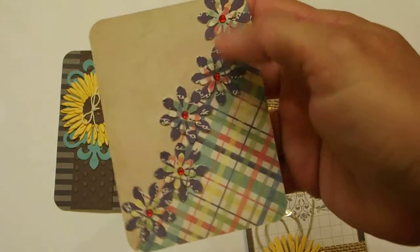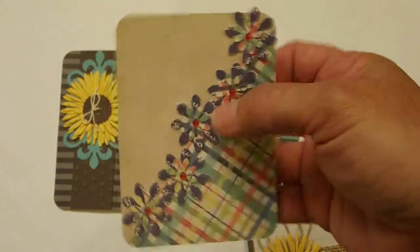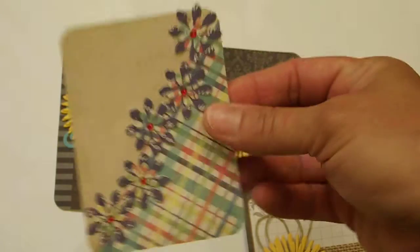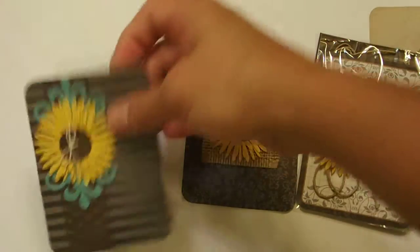They pick a different one, and the last one was this from the Azure collection, and I just punched these out of some of the other cards, and then I put the little rhinestones in there. I included a little heart too, or they can stamp on here, they can make them their own, but that was from the Azure, and then these were from the cinnamon. So I thought they turned out really, really nice.